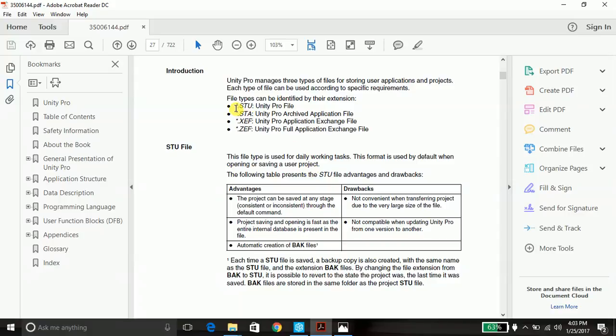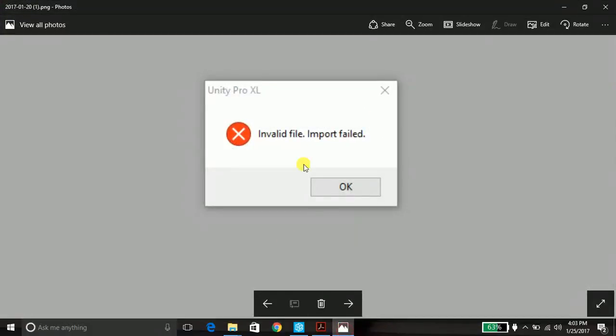But the major problem here, as I told you, is that it doesn't offer compatibility, and I would say even these file types are more vulnerable to getting corrupted. And you will get a pop-up warning like this, and this is quite frustrating when you're working on a big project and you can't open your file.